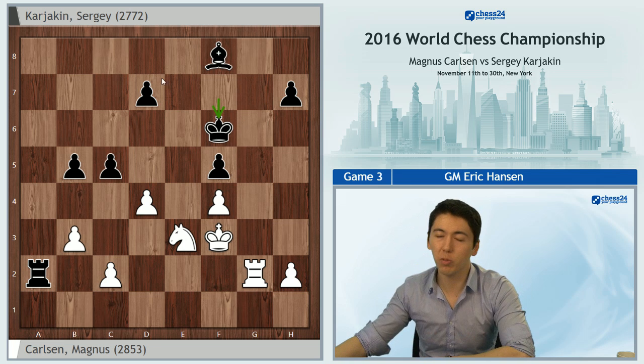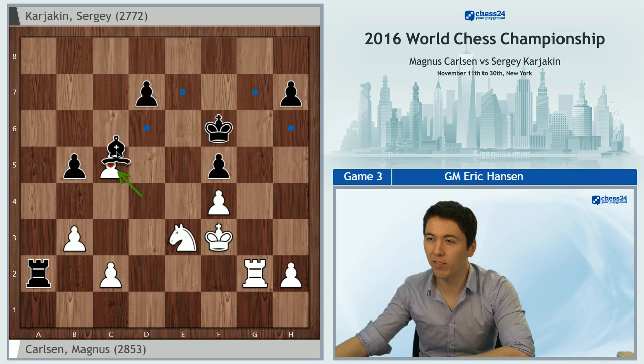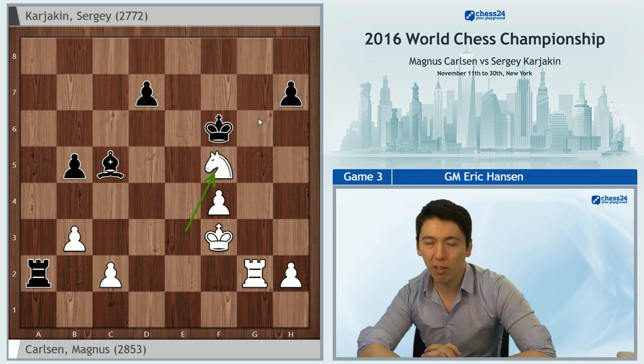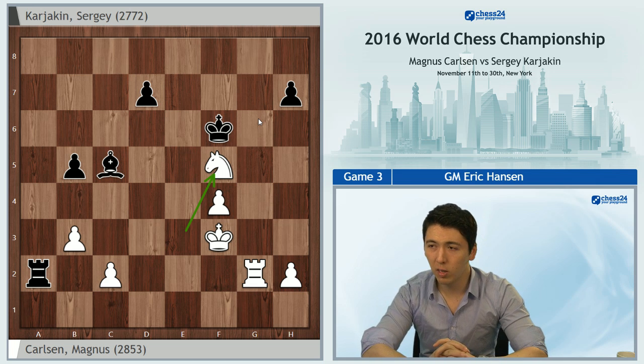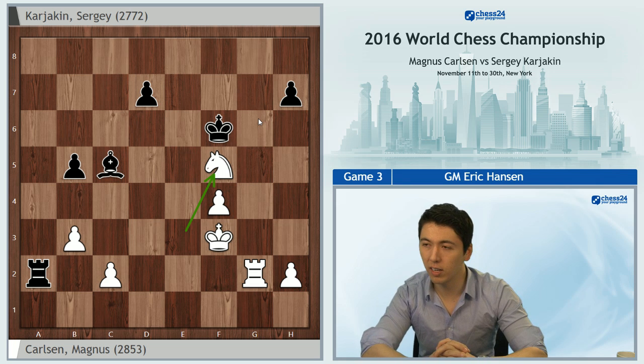But the problem with this move is d c5, bishop c5, knight takes f5. A very nice point. This part of the game, I was quite impressed with how Magnus was playing. I wouldn't say I was surprised when he feels like he has an advantage. His conversion skills are almost second to none.